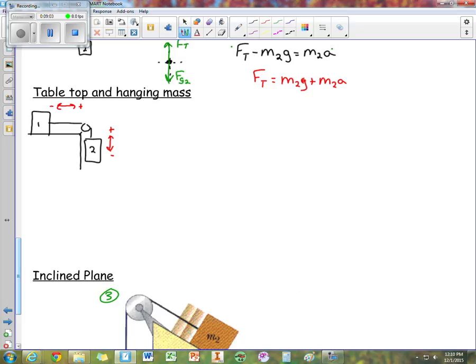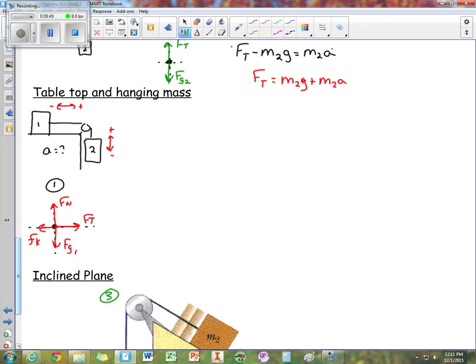Okay, we're going to start the same exact way that we did the last time. And again, we want to know what the acceleration is. We've got an ideal string and an ideal pulley, so all that's taken care of. So the first thing we need to do is make a free body diagram. So let's talk about object 1. For object 1, we have a normal force, we have a tension force, object 1 has some weight, and let's say that there is some kinetic friction. We won't worry about the static, let's just do the kinetic that is pulling it along.